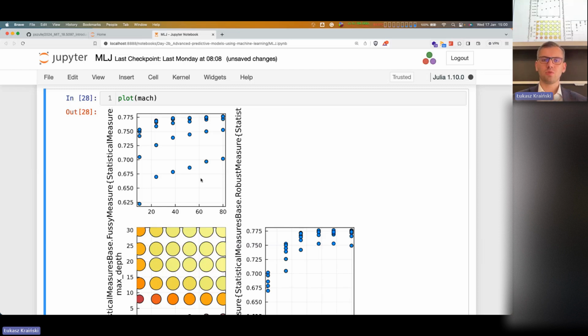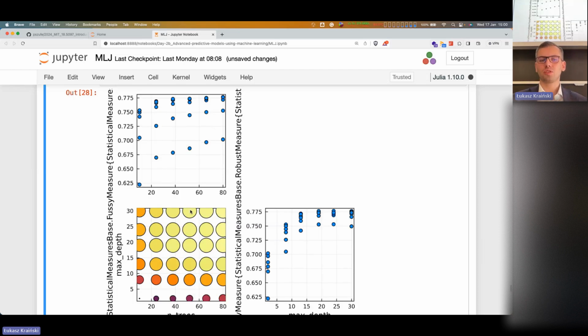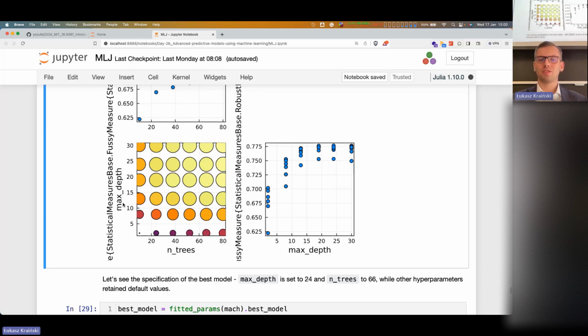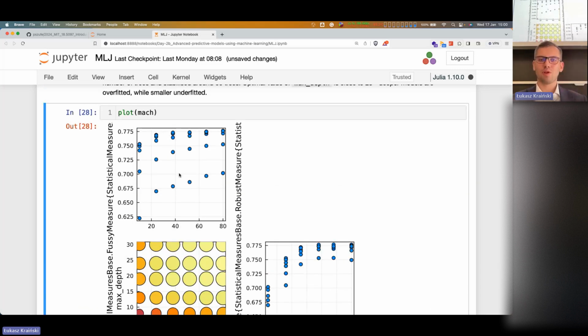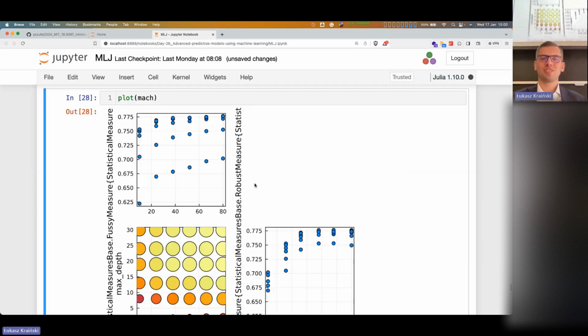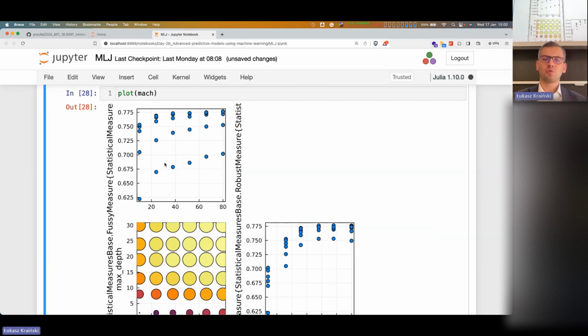Yeah, I guess we are as expected with the increasing number of trees, because here on X we have number of trees, on Y we have max depth, and they make the layout nice that basically the upper plot is for number of trees, the right one is for max depth, so they are like a cross section. But as expected for number of trees, the area under the curve is rising. First sharply, then it's stabilizing. I guess we can try a little more, up to 100 or 200, but as I said, we want to find where it levels off.